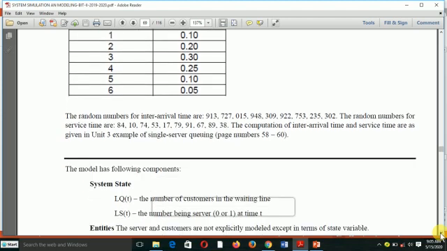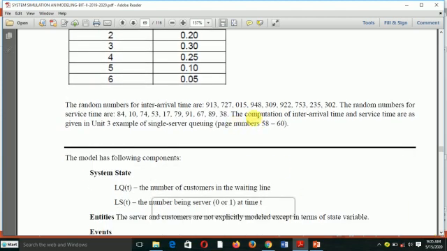The random numbers for interarrival are the same as in the example in chapter 3. The random number for the interarrival between the first customer and the second customer is 913. The interarrival of the last customer and the previous one is 302.